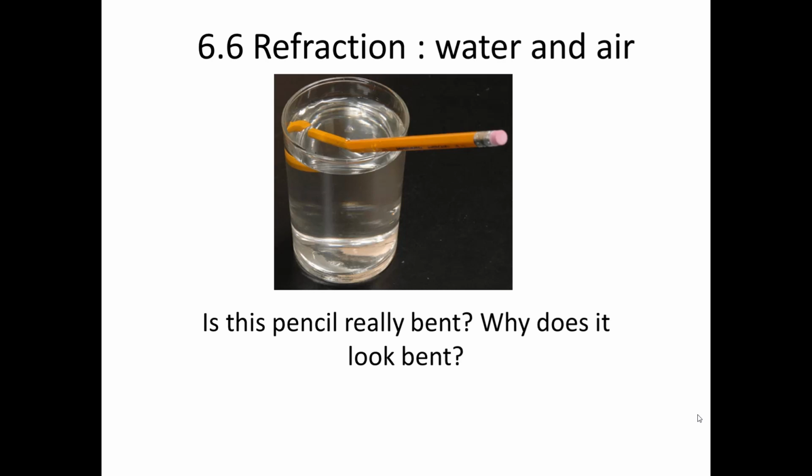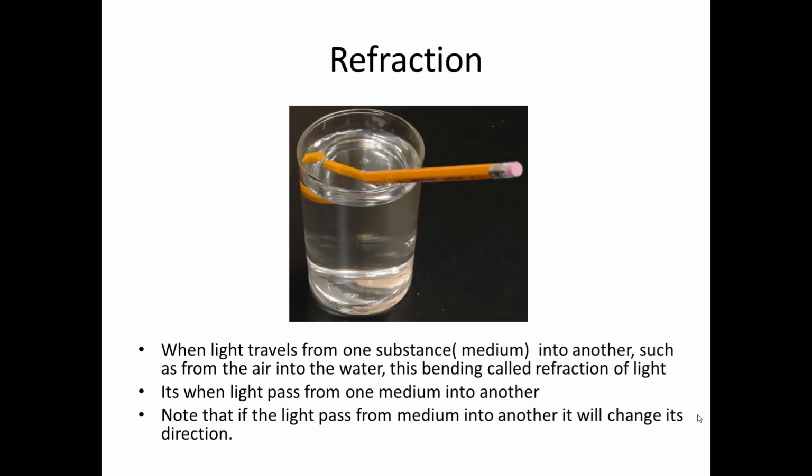First of all, look at the picture. I want to ask you a question. Is this pencil really bent? Why does it look bent? It's not really bent, but why does it look like that? So, I want to explain why it looks like that. This is because of refraction. How? I'm going to explain.